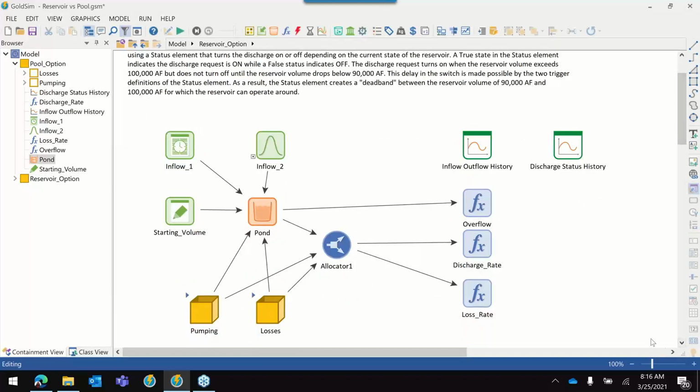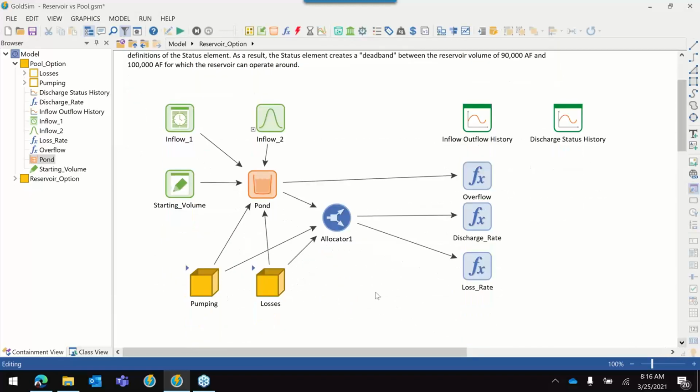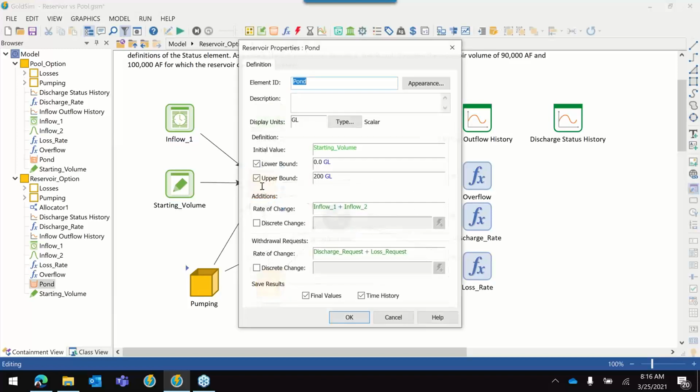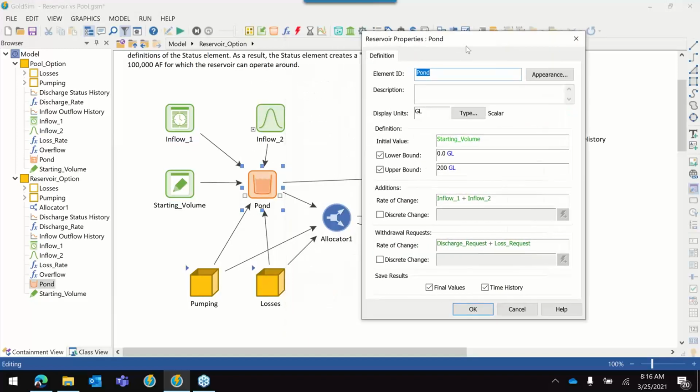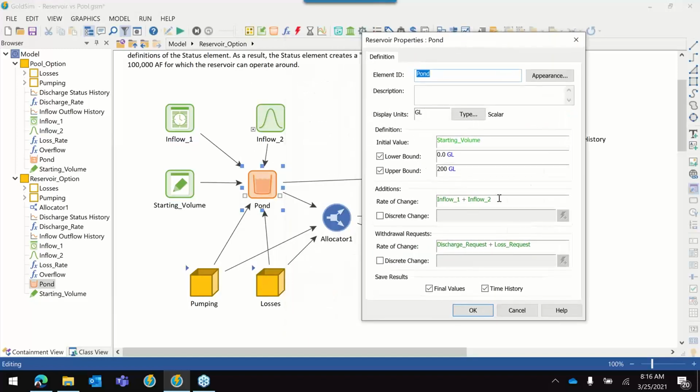So this is the old reservoir element, and we've got the same model, but what it requires here is that you reference things twice, and there's room for making human errors here. So what do I mean by that? First of all, what we have to do in here is add up all of the inflows manually. You could miss something, you could type something wrong, but also you can't ever reference the total inflow.